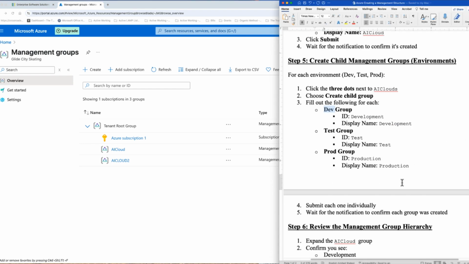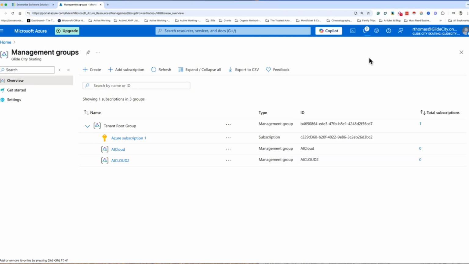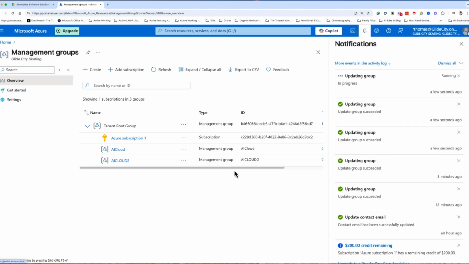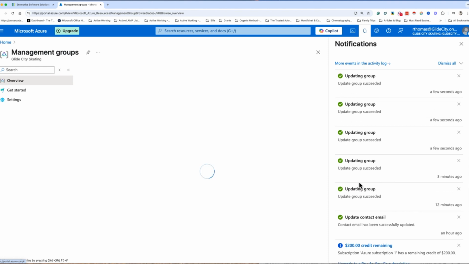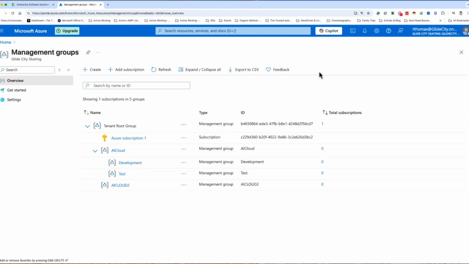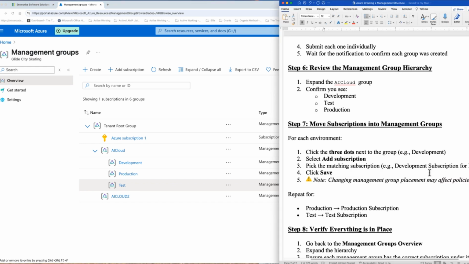So we were successfully able to get everything right. We want to make sure that in the notifications here, everything has been created, updated, and succeeded. That's awesome. Next, I want to see these environments, see that they were created. You can see the other one was still going, so I'm going to hit refresh, and then boom, now we got our three. This is awesome. We got our structure in place. Things are looking good.